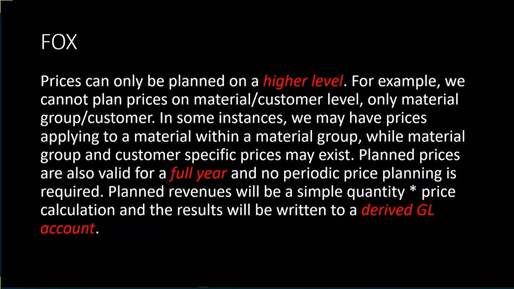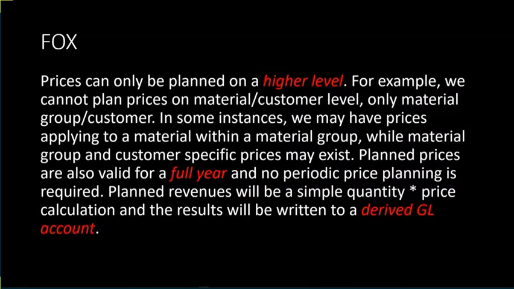Our customers ask for the following. Prices can only be planned on a higher level. For example, we cannot plan prices on material customer level, only material group and customer. In some instances, we may have prices applied to material within a material group, while material group and customer specific prices may exist. Planned prices are also valid for a full year, and no periodic price planning is required.